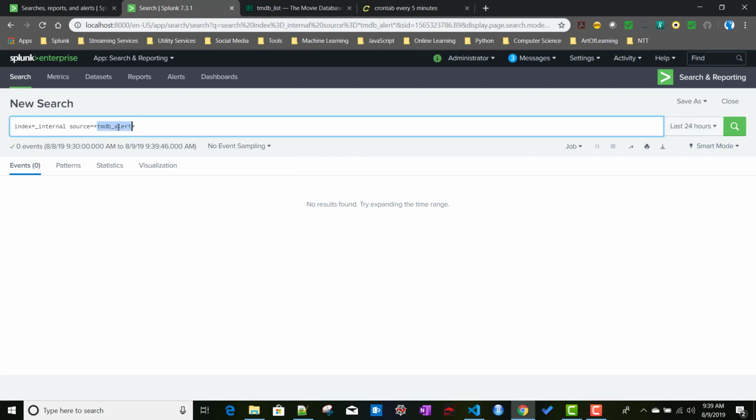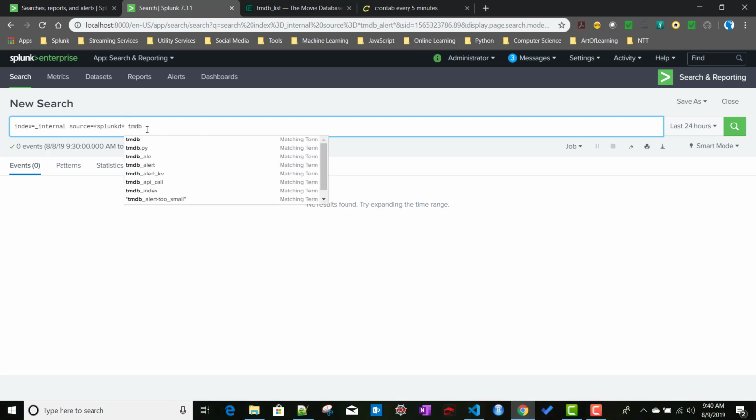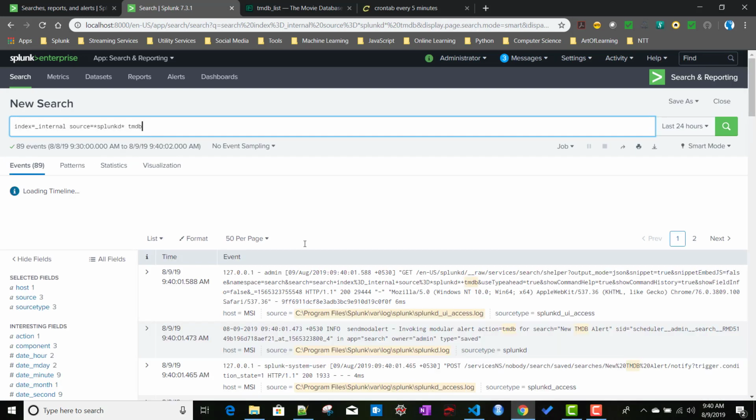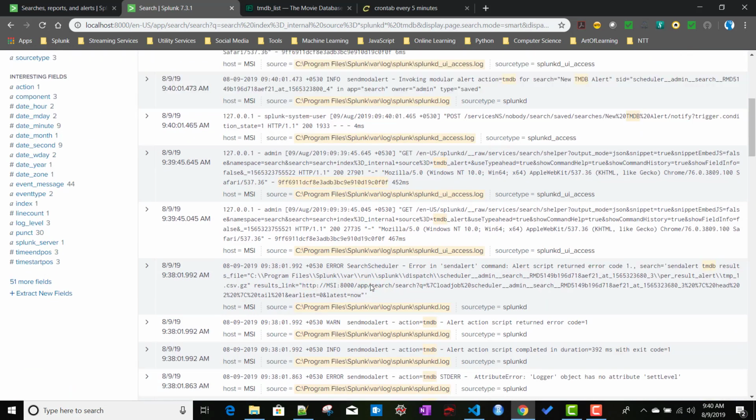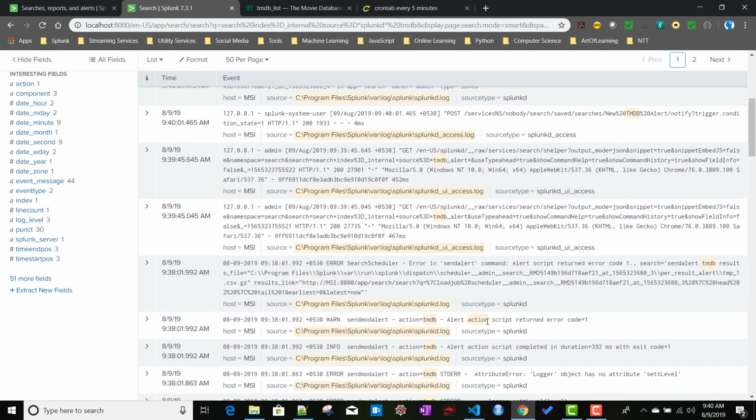So let us see what's going on over there. Okay, we will see source as splunkd, and we will just see whether anything is printed in the splunkd log. Okay, so now if you see over here, at 9:38 and also 9:39, it is returning some error.